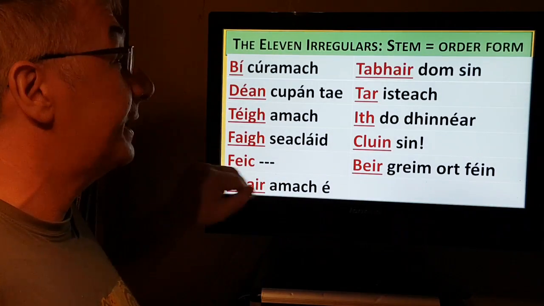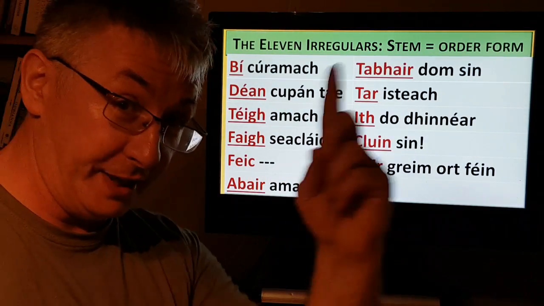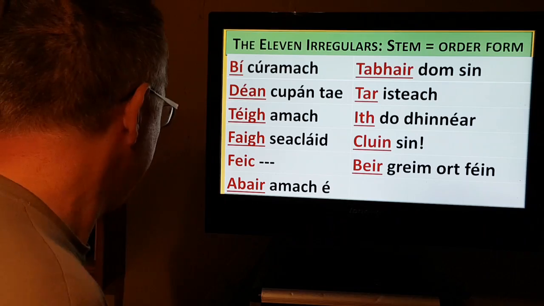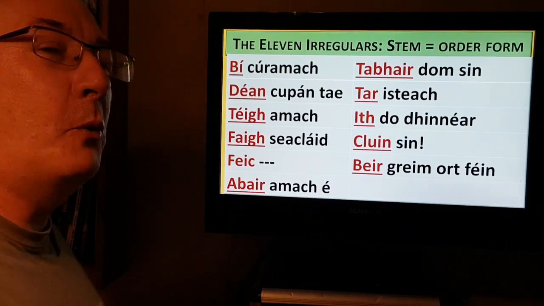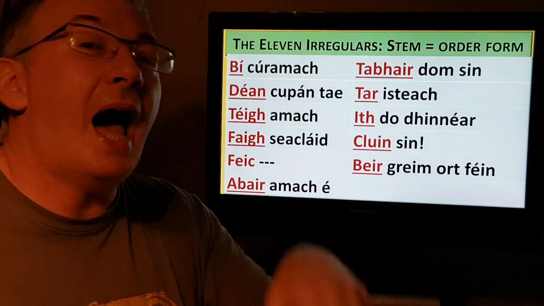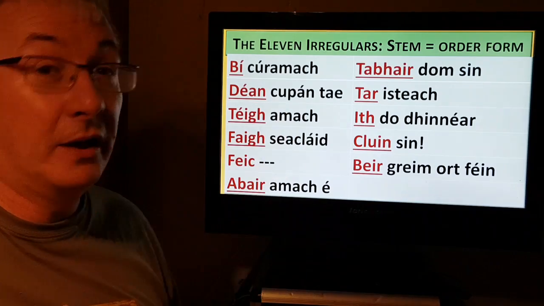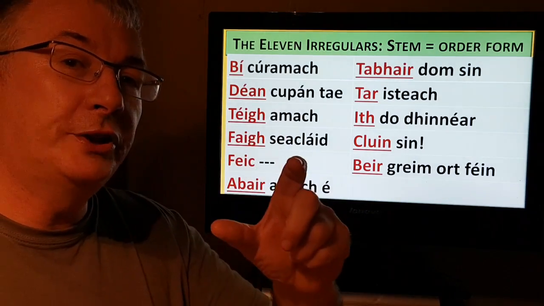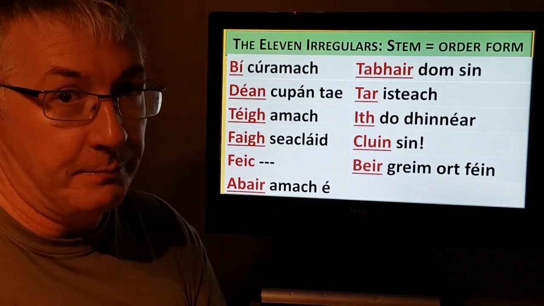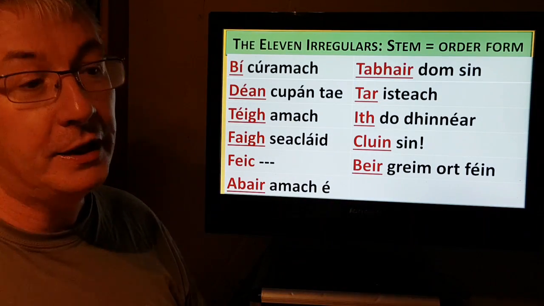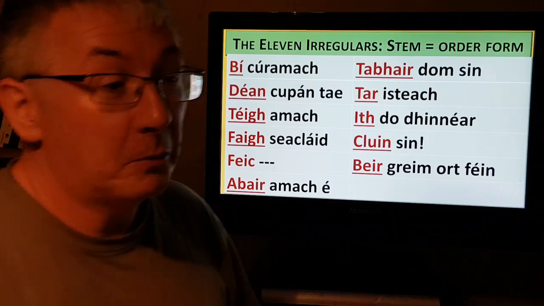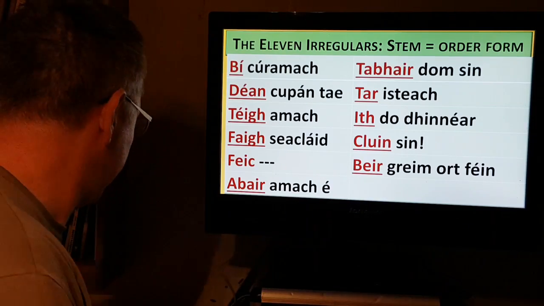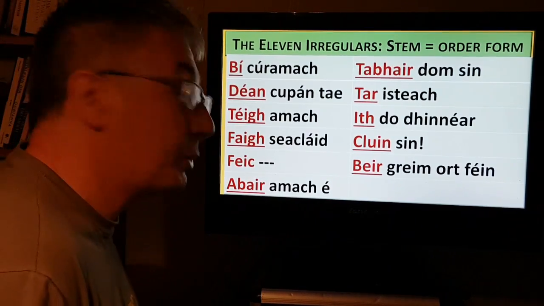But I just wanted to show you how the stem can be used to tell a single person to do something. Okay? But now, what I really want to look at today is look at the past tense of these irregulars. Okay? And they're so commonly used. And we'll take them 3 at a time. Right? So we'll do 3. If you want a break, then you go and take a break. And you can come back and watch it later. That's the great thing with this, I suppose, this method.